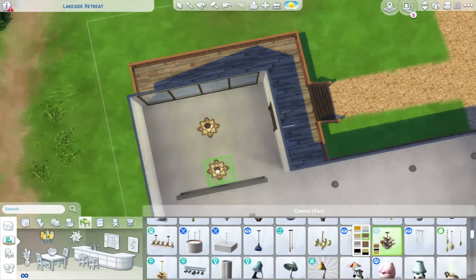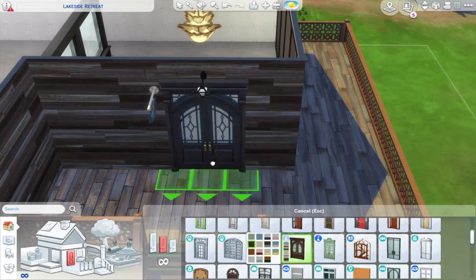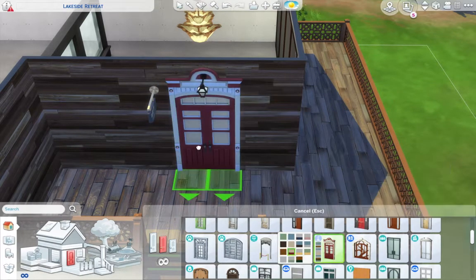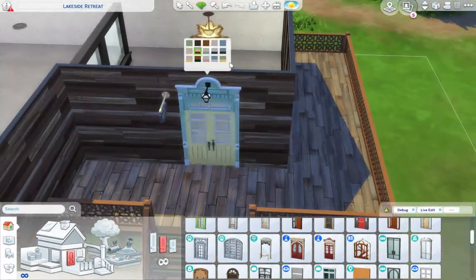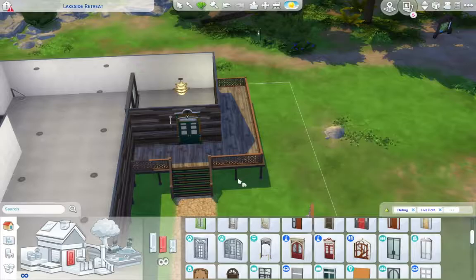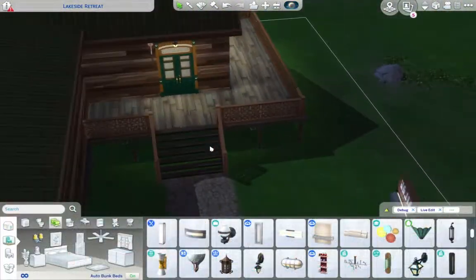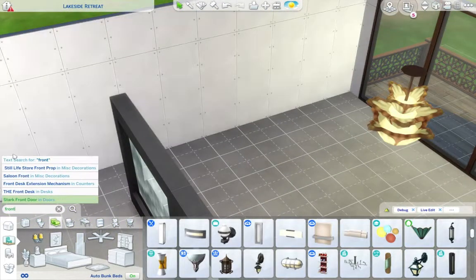I originally started with this giant light on the ceiling, but I ended up switching it out for a Spa Day light, which I sized down, and I think it looks a lot better. That light is really cool, and I try to use it all the time, but it's so big and, I don't know, just gaudy. That's the only word I can think of, it's absolutely gaudy. But yeah, you can see there that the sign all lights up. It looks really nice at night.